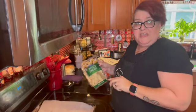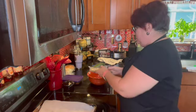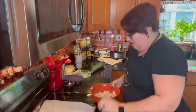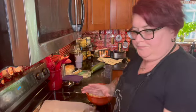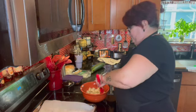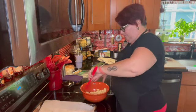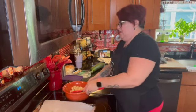Okay, now to prep my potato gnocchi, I am just going to open up this package and dump this into a bowl. All I'm going to do for right now is put a little bit of olive oil, just a little bit, like maybe a tablespoon, if even that. And then some salt and some pepper. Then I'll go ahead and give this a stir. And that is done.